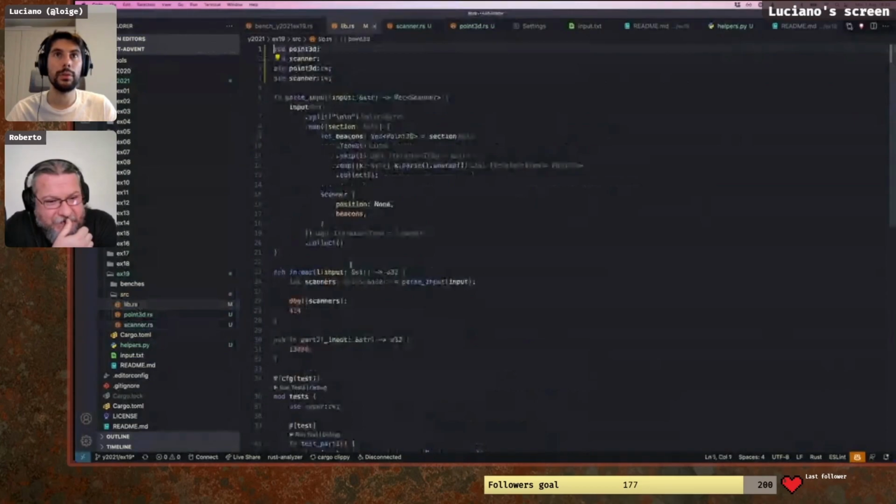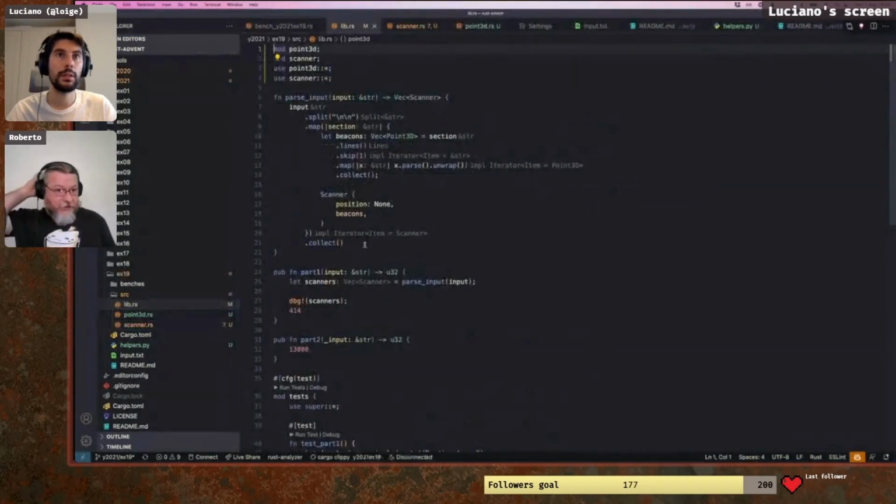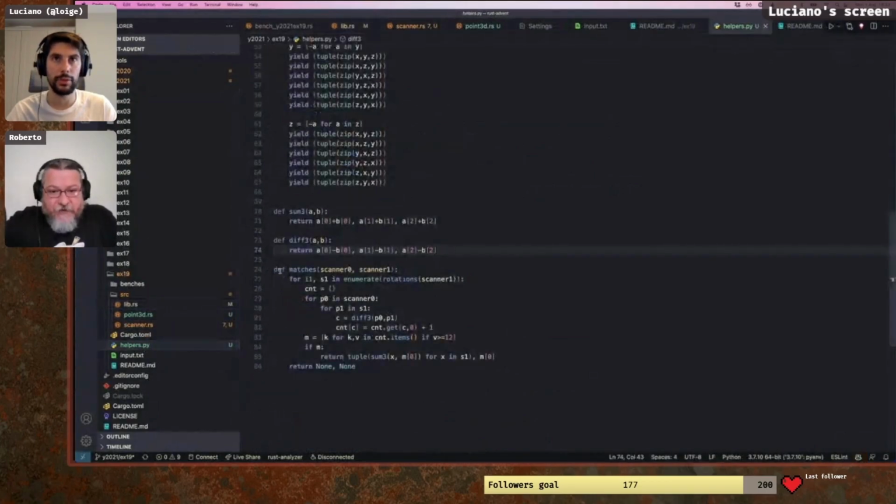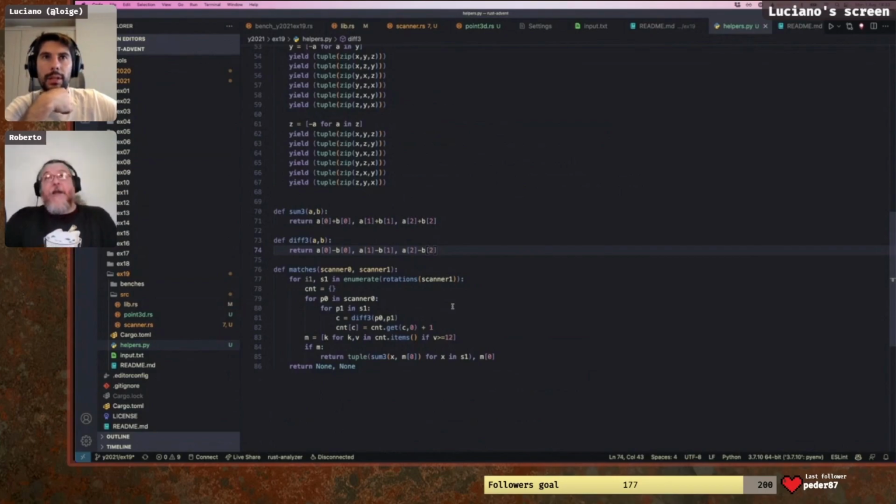Okay, sounds good. So what's next? The match, which is one of the functions here in the helpers. This last one, the matches function. Then when we have that one, we can start writing a test. So should this one go in the scanner file, right? Because it's comparing two scanners. We can have it inside the implementation, taking self and another scanner.